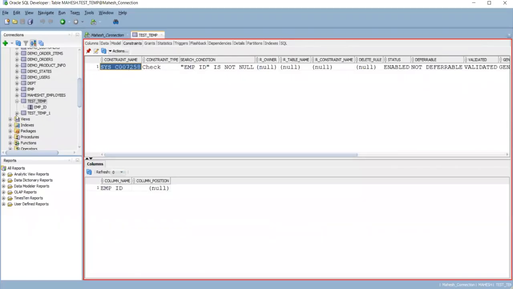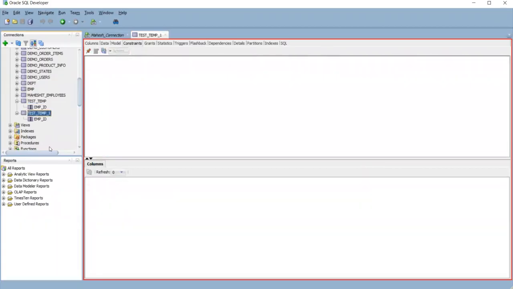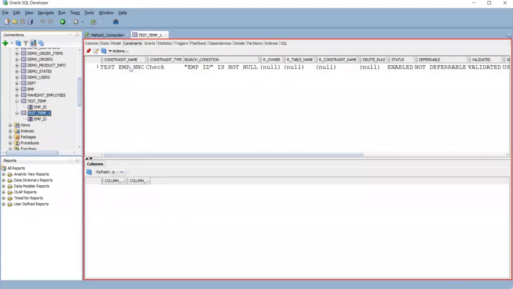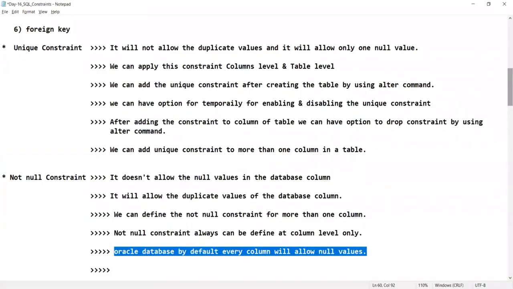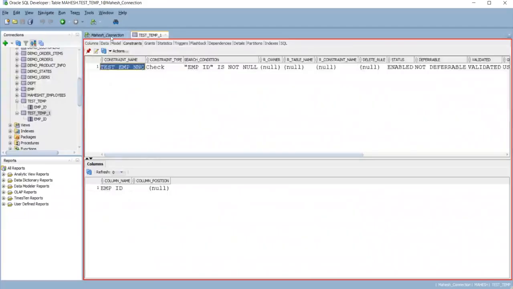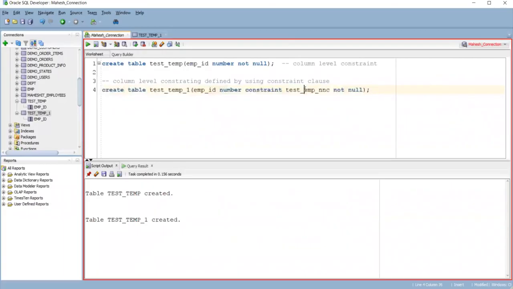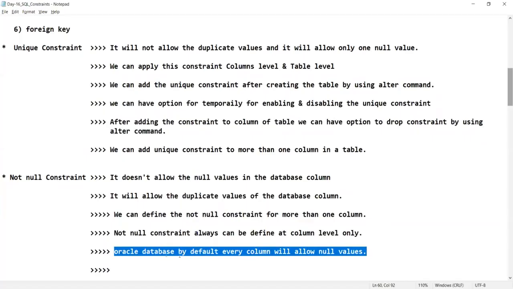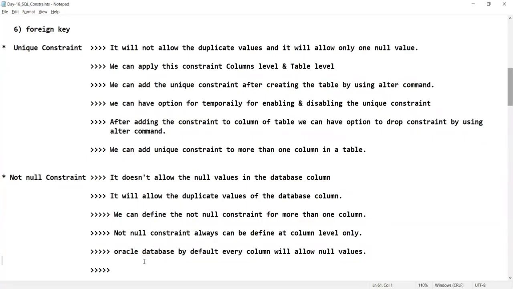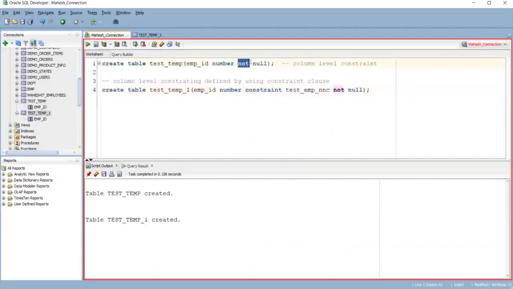Now I'm opening the second table. In that case the constraint name is test underscore emp underscore nnc, which is our own user defined constraint name.